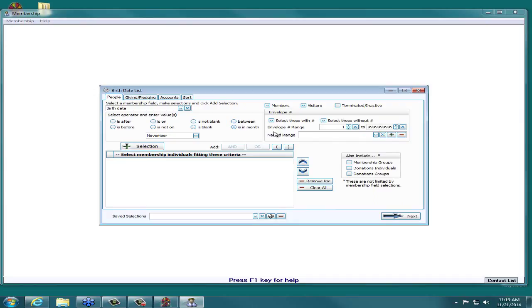And on this screen, instead of doing is in month, you want to choose the between option. So you would have to take 2014 minus 50 to get your year, and then you would put that here. And then you'd have to go into this box and find what 2014 minus 25 is and put that date here in this box. Okay, so you can definitely do a range. You just might have to do some math to figure out what year marks 25 years and what year marks 50 years.